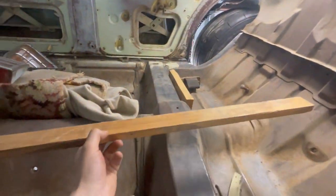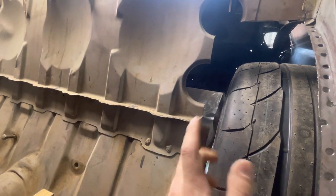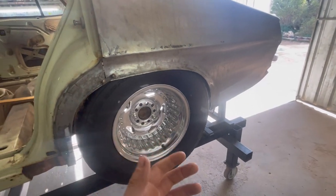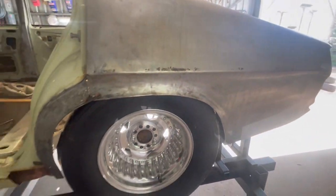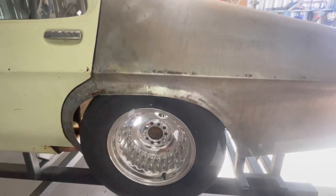This is my 20 mil bit of wood that I used to slip in between the tire and the rail itself. So that's what gives me my 20 mil clearance pretty consistently. Basically what I do is with my diff jig, I leave that loose and I'll adjust the wheel all the way out until it's touching the wheel arch lip. Grab my bit of wood, slide that in between the tire and the rail, and then basically just push the wheel in and then tighten up the nuts on my little homemade diff jig there, and that locks it in place, and I'll do that on both sides. And yeah, that pretty much gives me my diff length. So yeah, it's very handy.